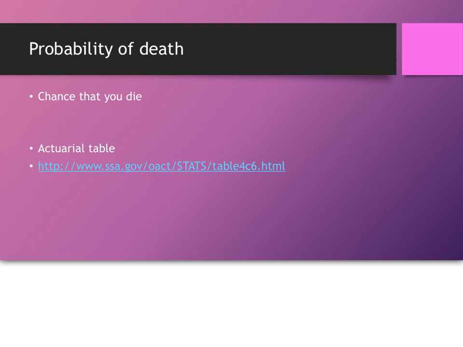Now, you can look up the chance that you die. Not the chance that you as an individual die, but there are all kinds of what are called actuarial tables. You can look this up online, and I've given the link here. You could also Google actuarial tables, and the first thing that comes up is the Social Security Administration. All right, and that's the link that I have here. Now, if you click on that link to the Social Security Administration, they break it down, and I'm going to write a little bit about what they do.